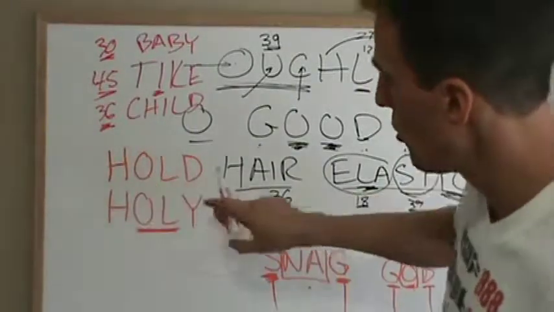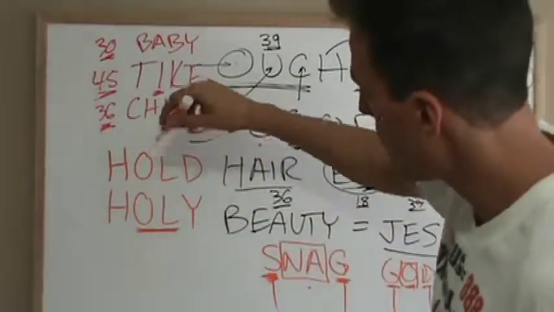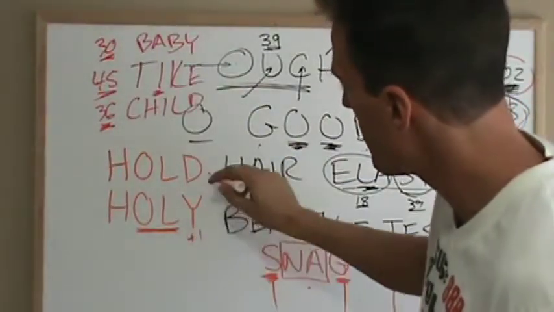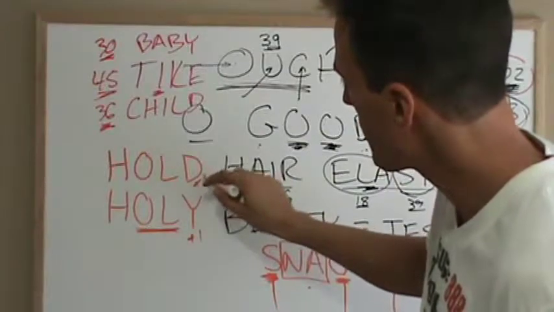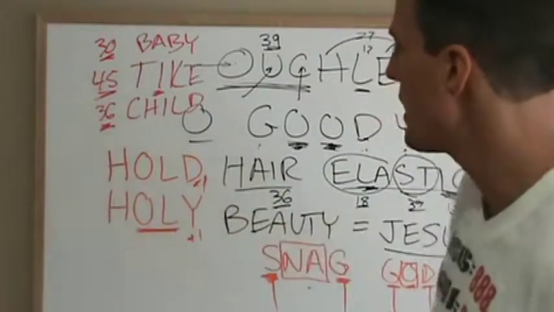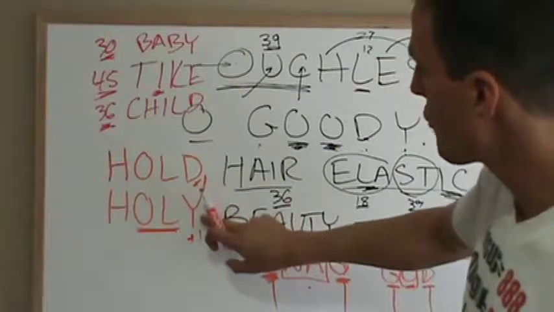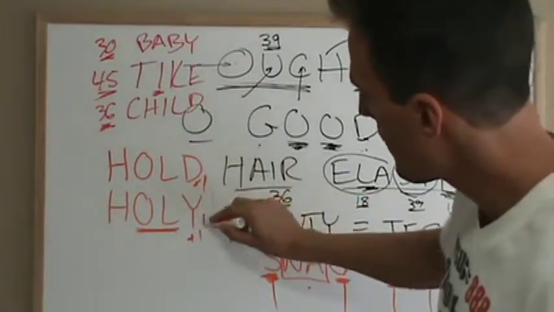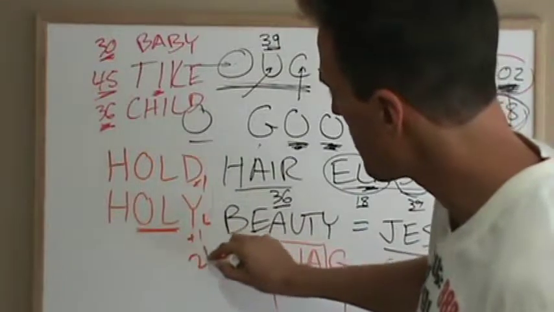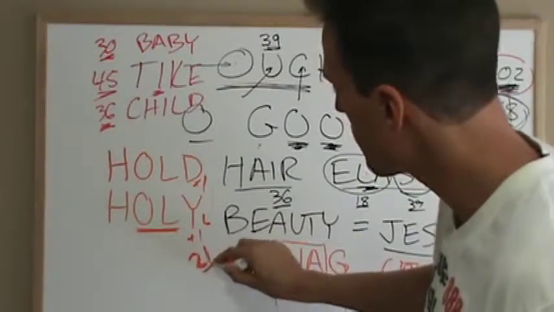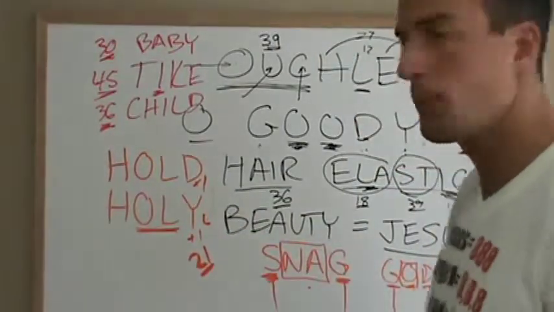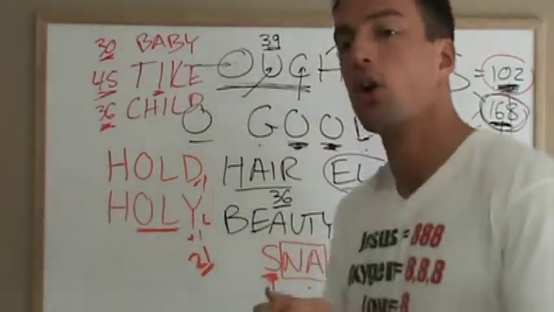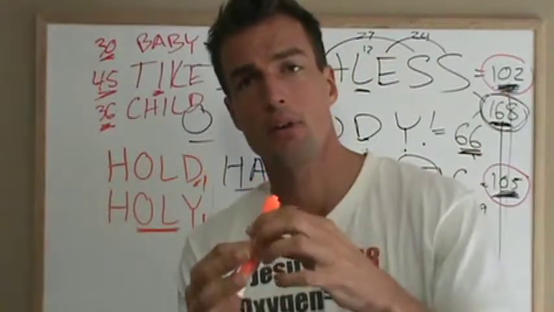Well, the word hold, once you understand that, obviously this is plus 1 over a multiple of 3. The D is the same thing, because it knits together with the plus 2 back here at the H, 8. And these differ. This is 25, this is 4. So these differ perfectly by 21 points, which is king for the number 3. 21 is a 7-fold set of 3s. Okay? It's all about unity. It's all about togetherness. Hold. God is the one who holds everything together.